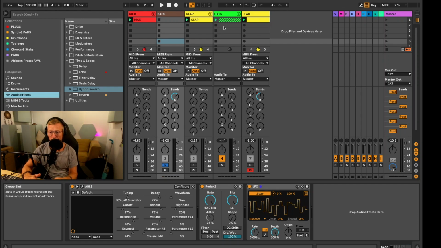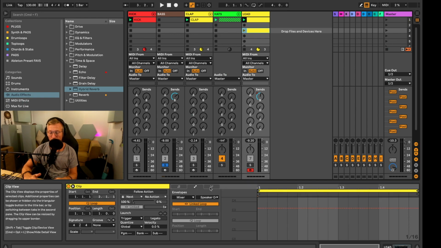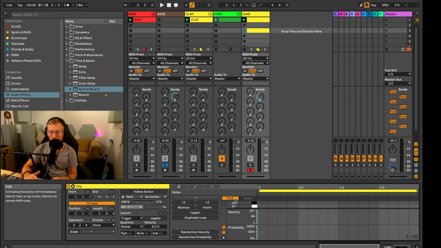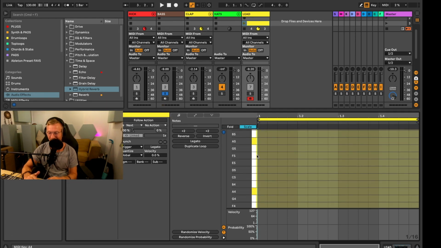There's so much more. There's also in your MIDI clips now MIDI polyphonic expression, which is great. I'm going to do a special one on that as well. We have a scale mode in our MIDI editor. Sorry, so excited. So we have an A minor here, and now put scale and you'll see that it will only show the A minor, which is great. So this is great. There's lots of stuff coming.